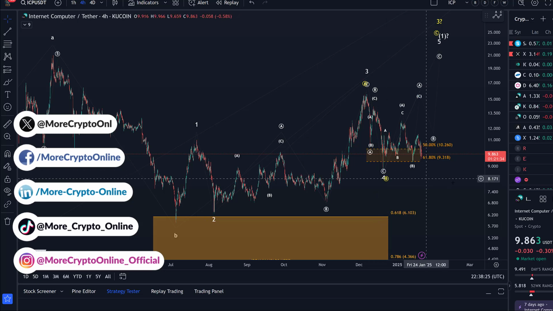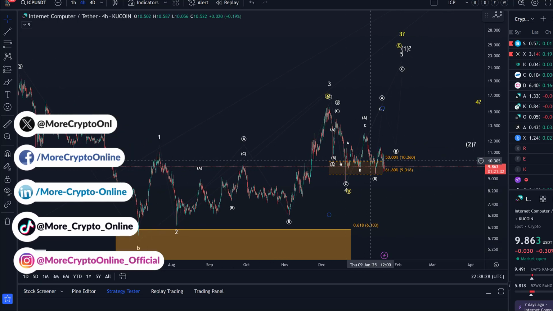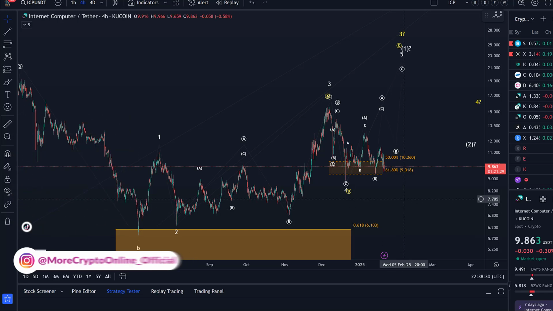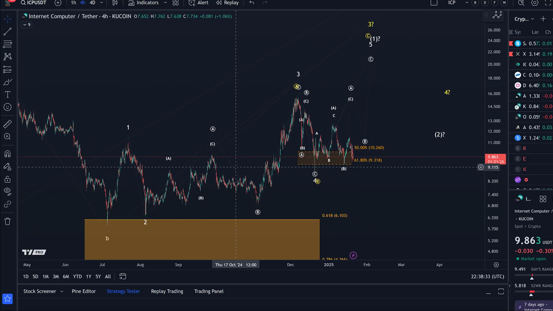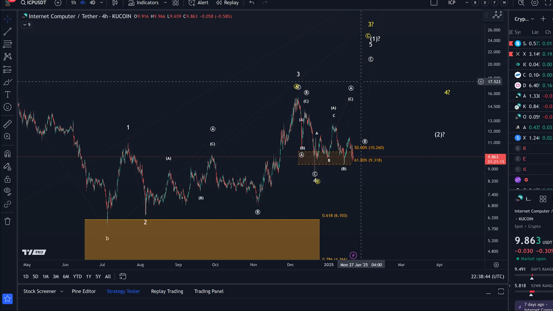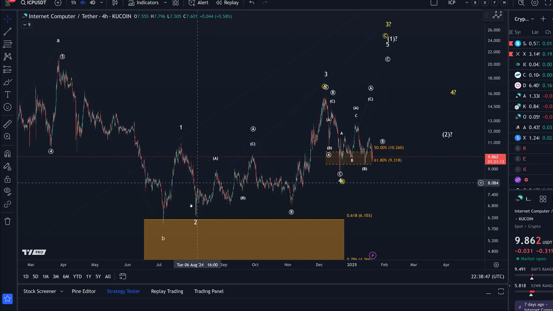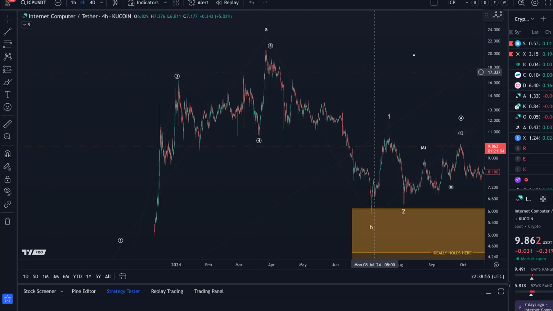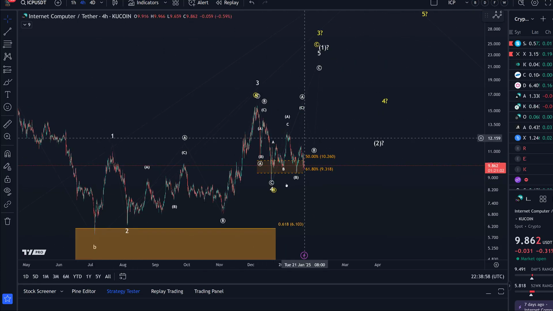It doesn't really respect the Fibonacci levels very well, which is quite common in diagonal patterns. This move up is a bit concerning the way it looks. I've been highlighting in recent weeks and months that this move up is going to be choppy. It's going to be a bumpy ride, and you see it. We could recognize that before it happened because the initial rally started with a three-wave move. Those are not necessarily the trades you want to be in when you trade aggressively, right? Because you see there are seemingly unexpected pullbacks along the way all the time.